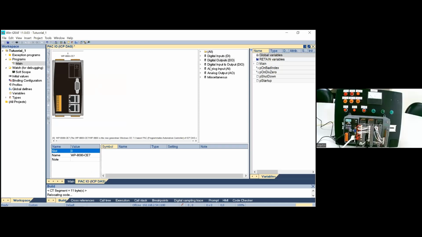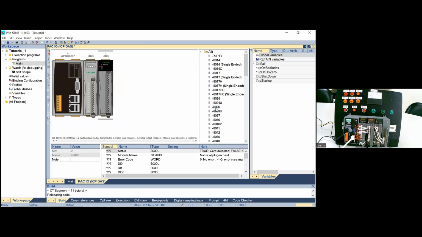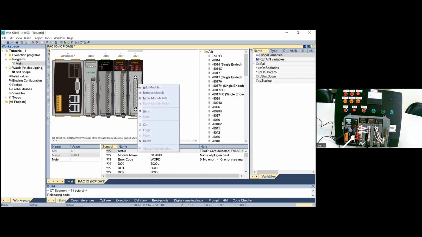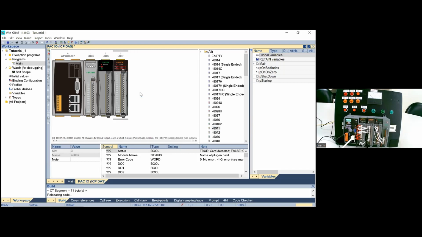In the right pane, all the I/O modules are being listed, which are supported by this controller type. You can directly add an I/O module to the controller type by either dragging it to the left-hand side or just double-click it. You can add up to 4 modules. I/O plugin modules can be removed by just right-click a module and click remove, or just press the delete button.